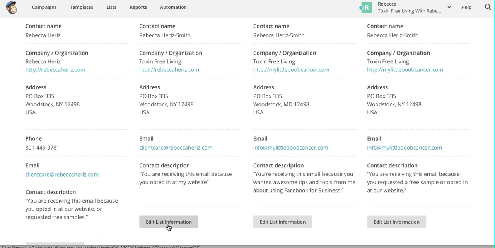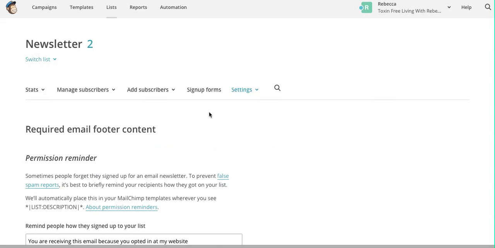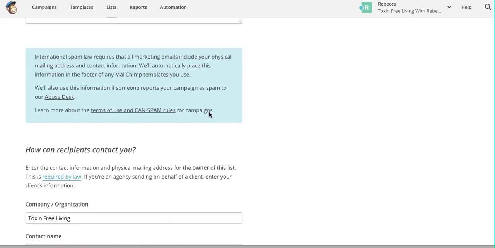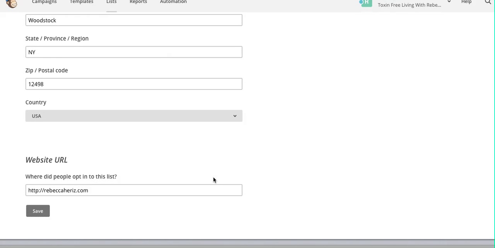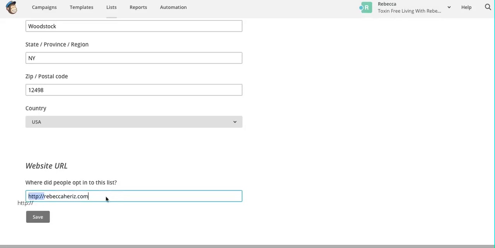So you could put in here edit list info. You could put in whatever your Facebook URL is.